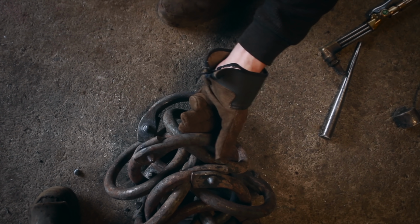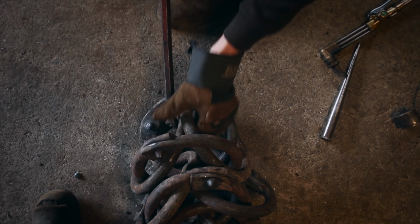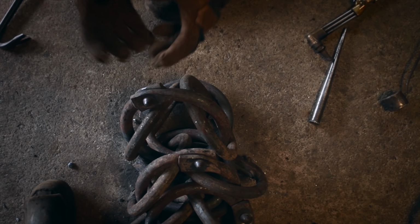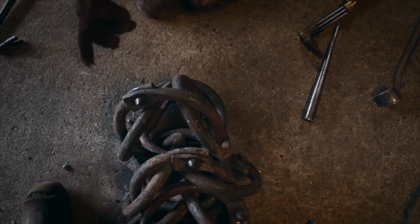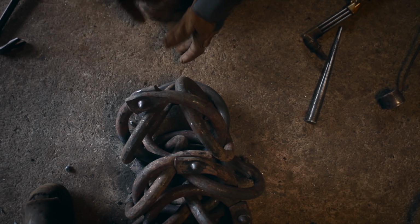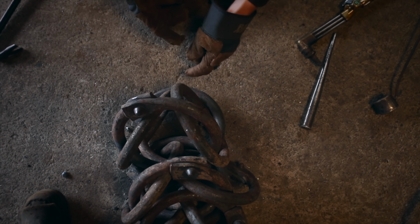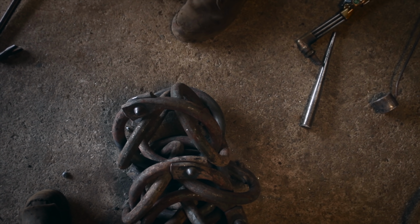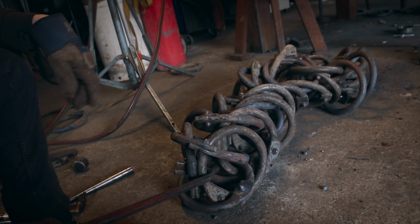And then you grab the crowbar and you pull them through like that. And then that's the pattern. It's sort of this inverted ring system. We're gonna come in with two more hot ones and then have two more closed ones on it, close those up, and then we'll invert them. And then that's the pattern and it keeps going. It looks like a big mess right now, but when it hangs, it'll all look right.